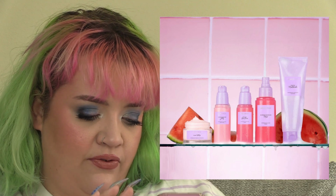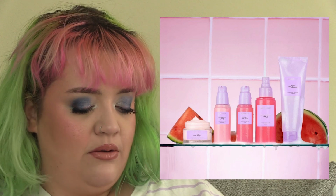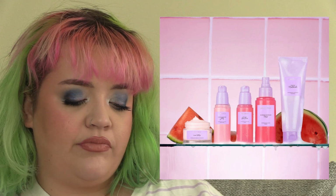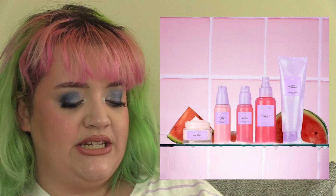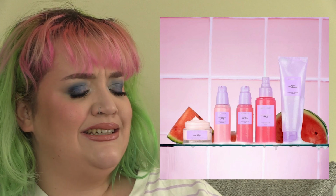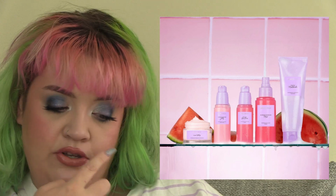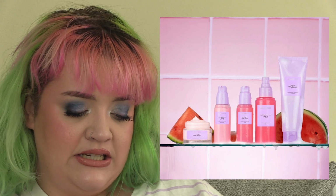We have a Magic Milkshake Watermelon Milkshake Cleanser. Triple texture cleanser that starts whipped, melts into a silky balm and rinses off a milky foam. Removes SPF, makeup and build up without stripping or stinging. The Mirror Mist Watermelon Gloss Toner. It's a hydrating toner and a setting mist in one. Is it? Watermelon Glow Plus Grip Serum, the Dreamy Dewy Drops, Multitasking Serum and Sticky Primer Hybrid.